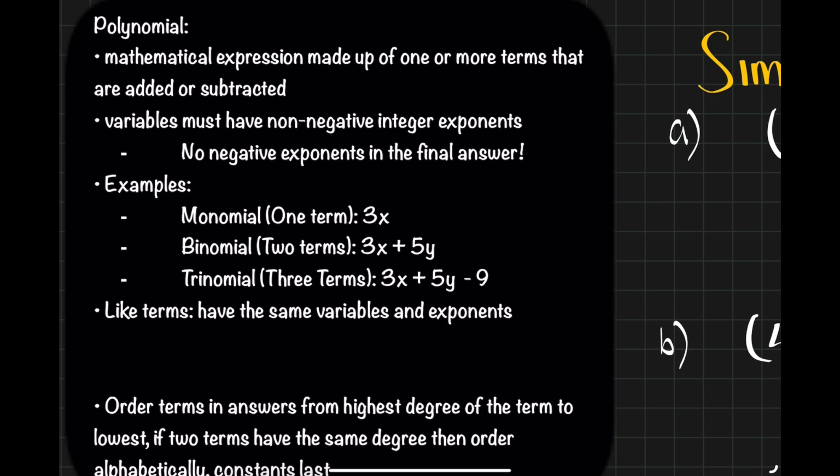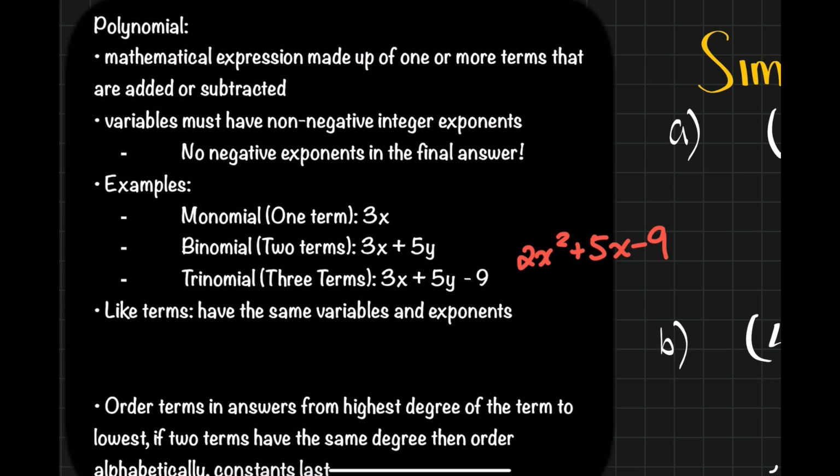The more common example of a trinomial that you must have seen if you've learned about quadratic expressions or functions by now is 2x squared plus 5x minus 9. That general format, with different numbers, is the quadratic expression in standard form. So that's a very common example of a trinomial. What you can't have for a polynomial is any variable with a negative exponent. If there is a negative exponent in your final answer, more likely than not, it's not a polynomial.